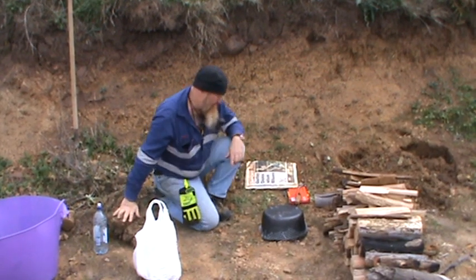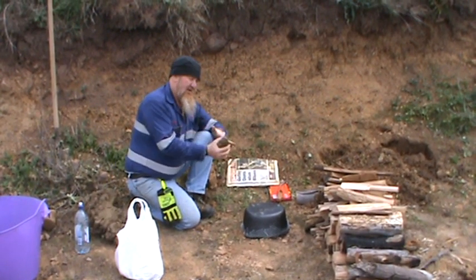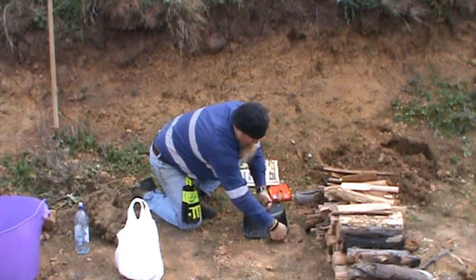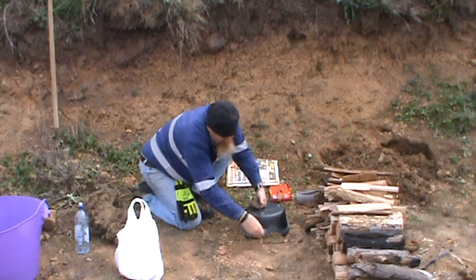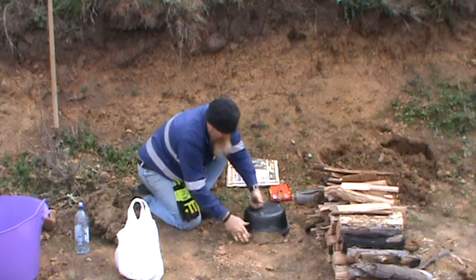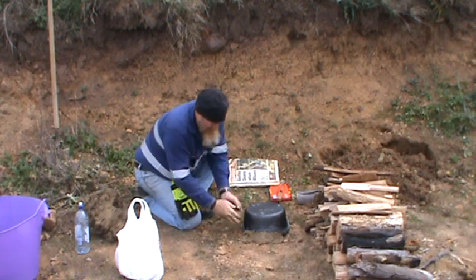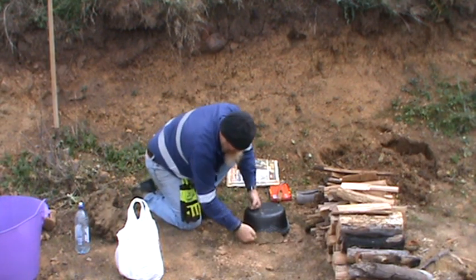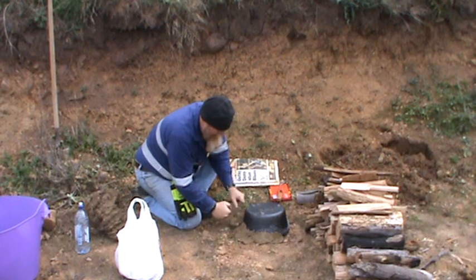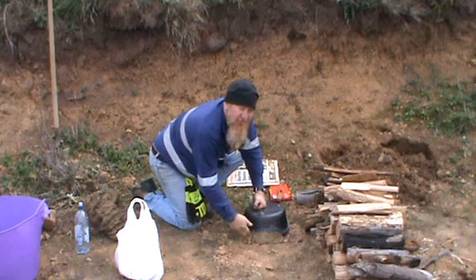Okay, so from that point, it's suggested to take clay and pack it round the joins of the pot. Now we've got surplus amount of clay here. We're going to stack it round. We may even do a couple layers. Be careful when you are packing the clay that you don't disturb the seal between the pot.